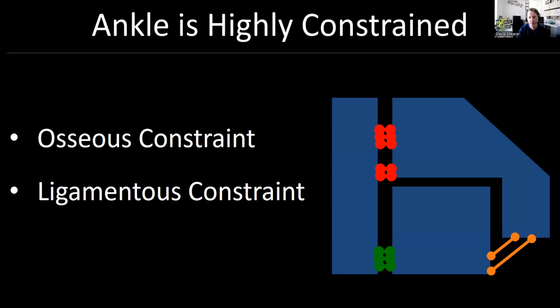Again, coming back to this simplified model, we can think of the bones and ligaments working together, where the bones are essentially a buttress against translation and the ligaments are a restraint. For example, if the talus were to translate laterally, the fibula will act as a direct buttress against that lateral translation, while the deltoid ligament works in pair with it to tether and prevent that lateral subluxation. In contrast, to prevent the talus from shifting medially, the medial malleolus acts as a buttress, and the lateral ligaments act as a ligamentous restraint.